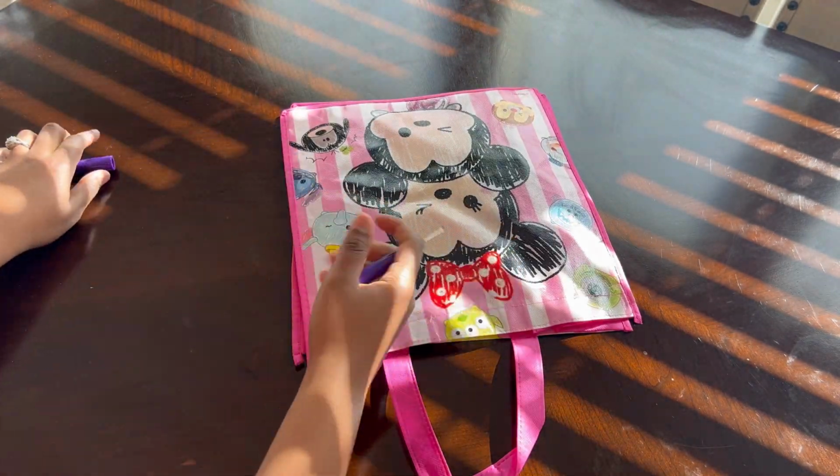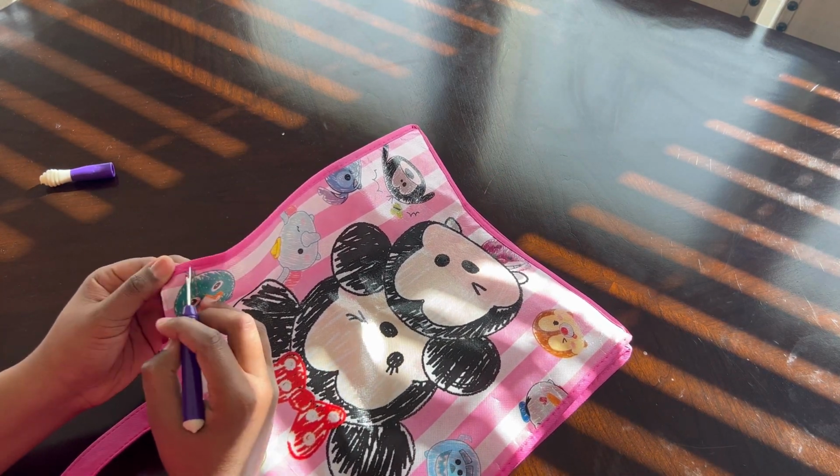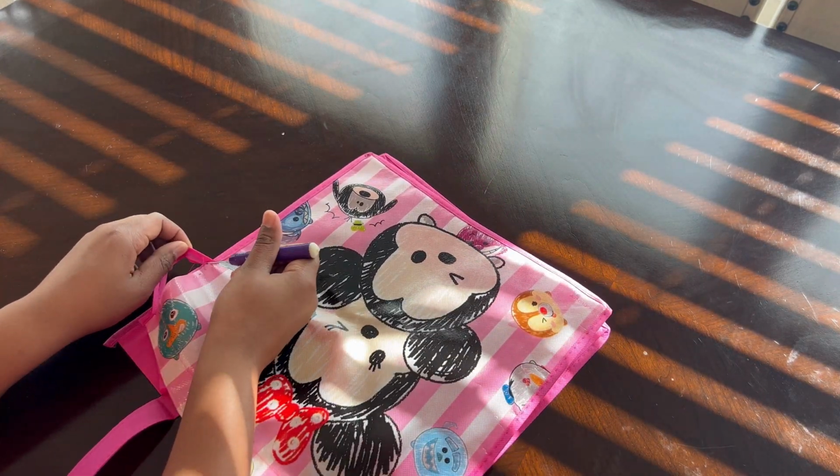But before I go any further, I would like to say that this design, the way that I am making it, should fit any child between the sizes of a 24 months to about a 40. Now, okay, back to the steps.